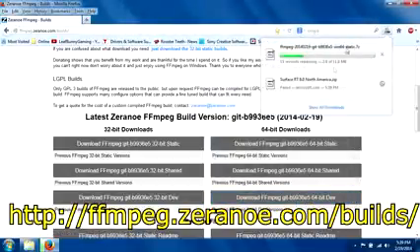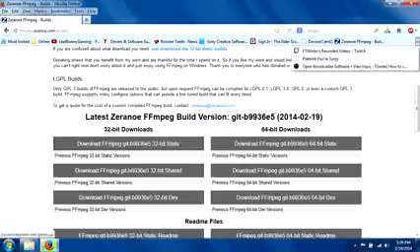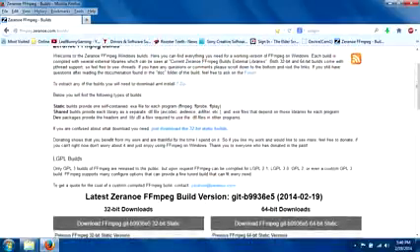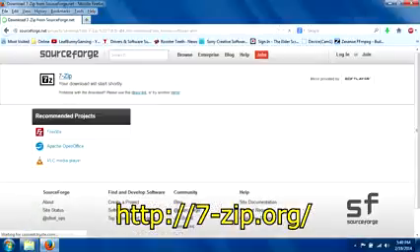And you will notice it is in a 7-zip format file. In case you do not happen to have 7-zip or some other more modern zip file program, I'm going to show you how to get one of those. Coincidentally, on this website here, you have 7-zip. And go ahead, once again, 32 or 64-bit. I'm going to get the 64-bit. And download. That was quick.